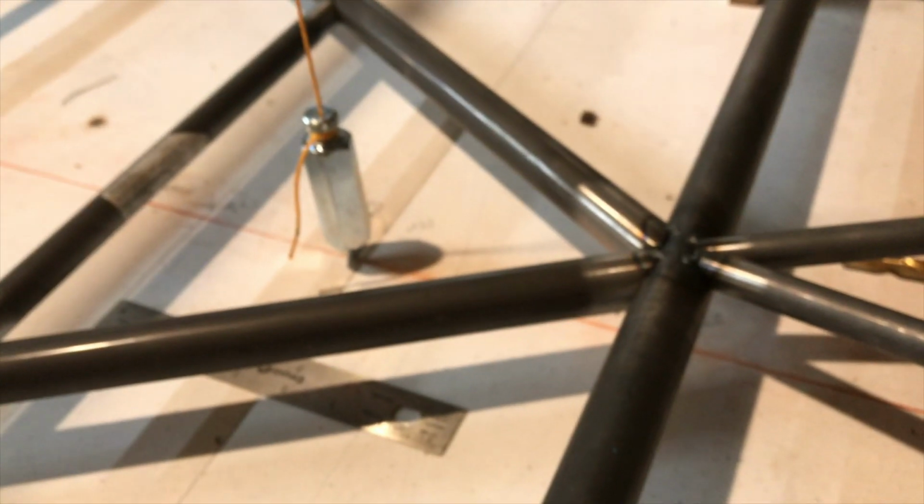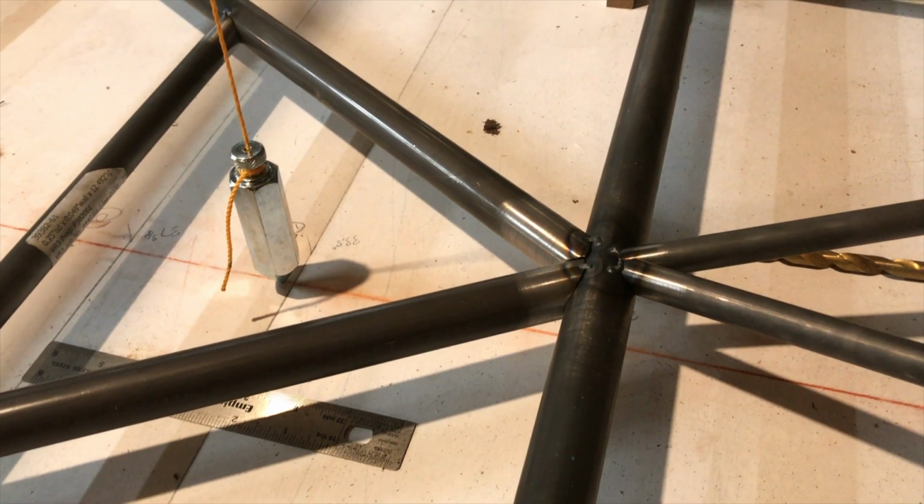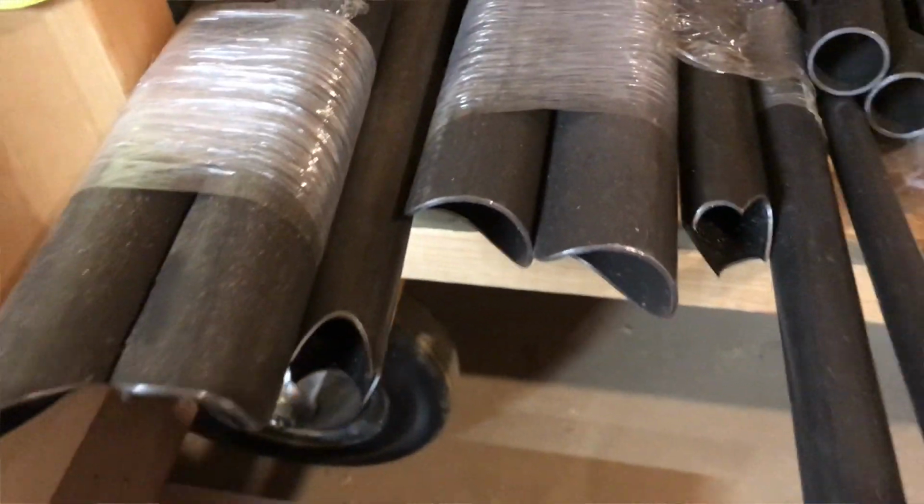I used a couple plumb bobs and a laser to keep everything square and the top of the fuselage plumb with the lower part of the fuselage, and that all worked pretty well. I used tape and straps, packaging plastic to kind of keep everything together while I was jigging it, and then I added more tape and support and clamps, etc., to get it more rigid before I tacked it.